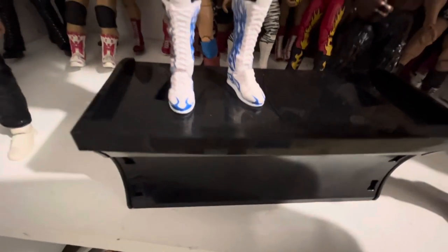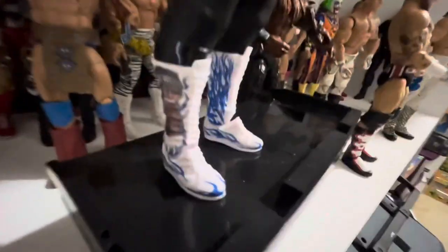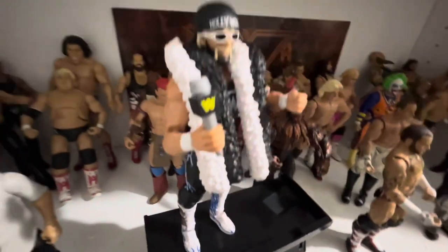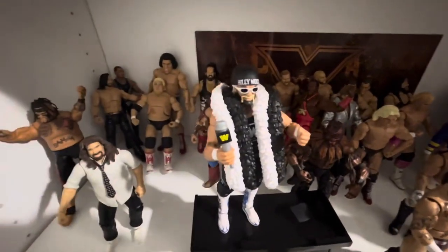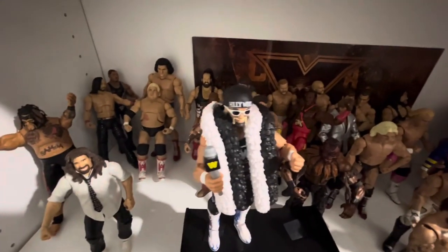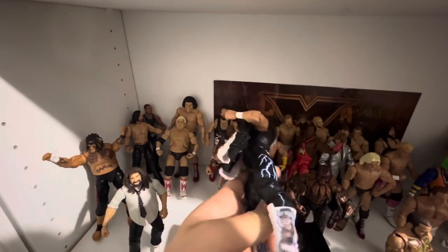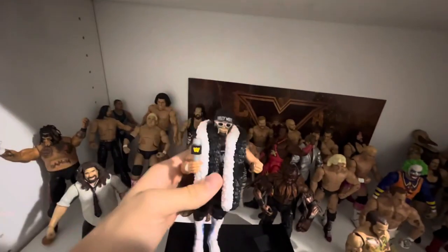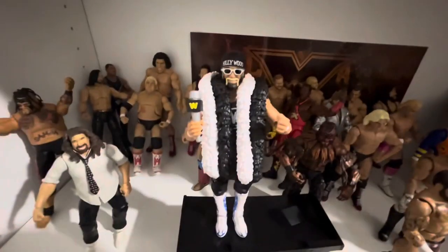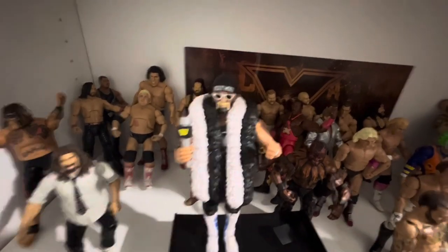Number 4: this outfit is just stunning. The paint, everything — the decal right there. It is Hollywood Hulk Hogan. You probably haven't seen this figure before; most people probably haven't. In hand, this is probably my favorite in hand. The joints are just perfect and the accessories are great. No complaints. The only reason it's number 4 is because the ones ahead of it are just better.